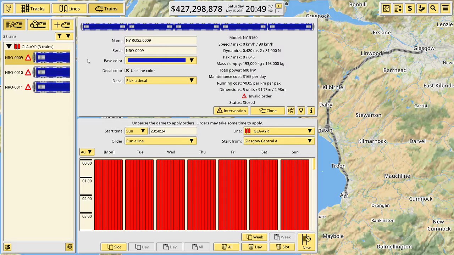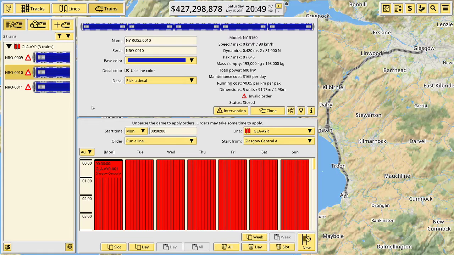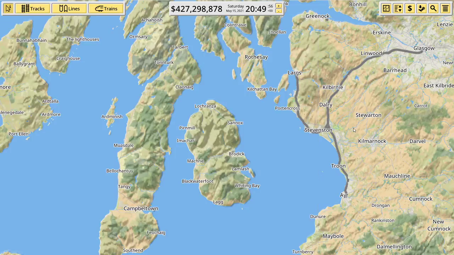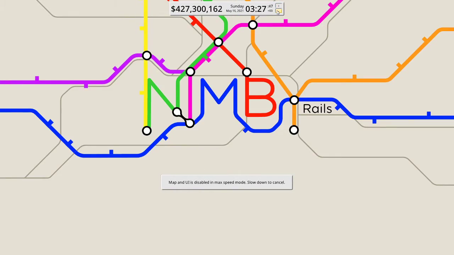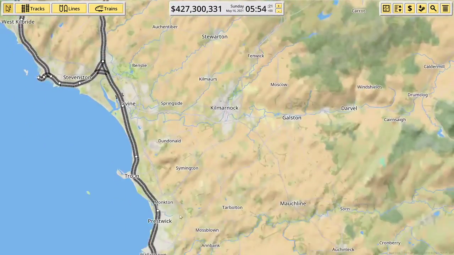So this is 10 by 10 Glasgow Central AR done. Same like that. Yep. And we'll hit that, and then when we start time, we'll see what these are doing. There we go. So these are now coming out of Glasgow Central right there. There we go. So let's speed it up. We'll get them separated, get them apart. There we go. Right, so they should be, yep.